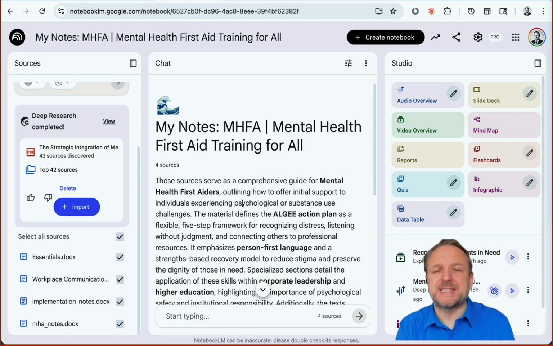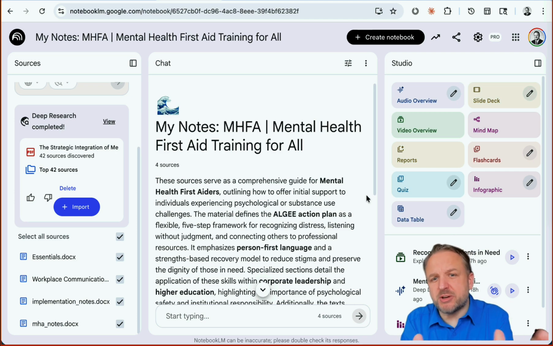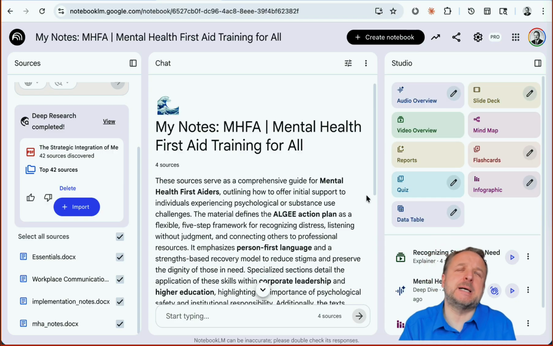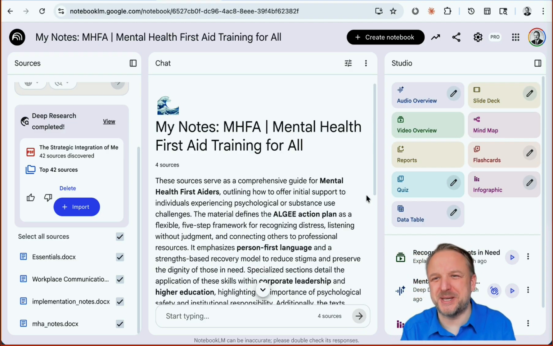NotebookLM is a very good example of some of the principles that the guidebook shares. What you see right now is a NotebookLM that already is in some development. If you've ever been watching a cooking show, there's a time when they say, and we prepared that ahead of time, right? Because we didn't want you to wait for the cooking to be done.